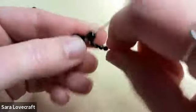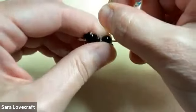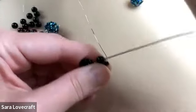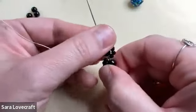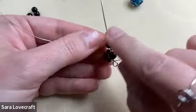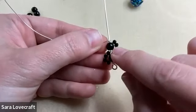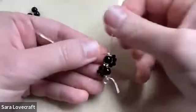Now we're going to curve those around the opposite side, right? And then we're going to wire wrap to that 18 gauge wire. And when we finish, we want to finish out on the opposite side. So you can see our little curves of our smaller beads are on the opposite sides of each other, right? So there's those over here and then these over here, and then we're going to finish on the other side.